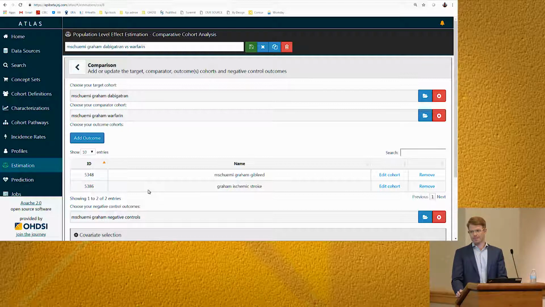Your target group is new users of dabigatran and you look at the incidence of all possible outcomes. But if you wanted to, you could do a new user cohort study with propensity score adjustment for all outcomes. You would need to construct cohort definitions for all those outcomes.